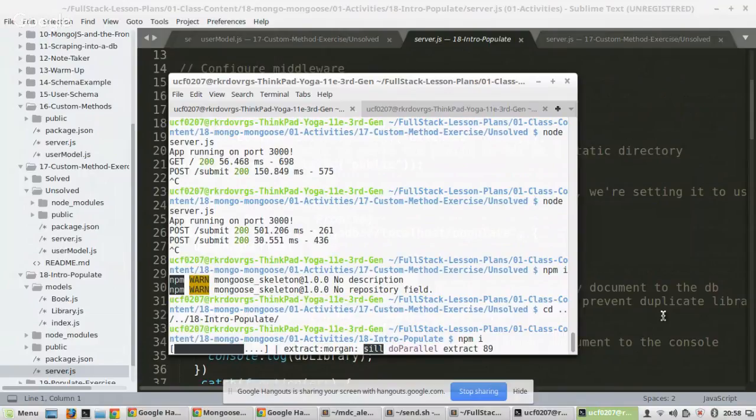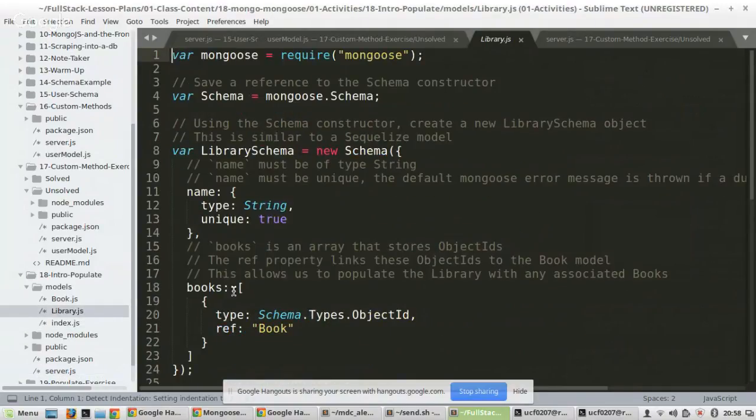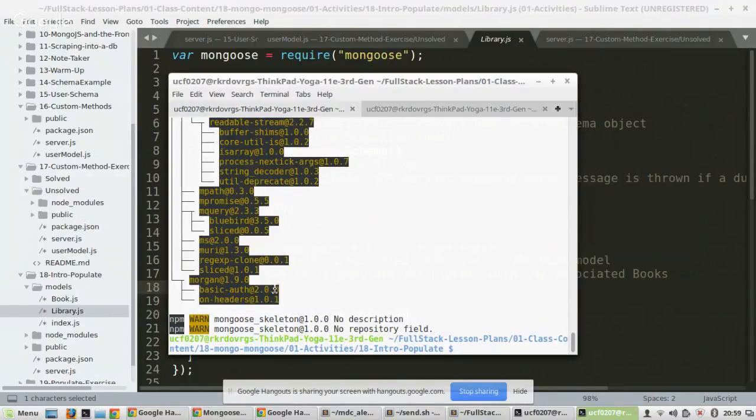So the idea of what this populate thing does is, if we go back to the schema, you'll see that I have this books thing that's an array of object IDs. So what this does is it automatically gets all the data. Instead of this just being an array of object IDs, it'll be an array of records about the books where we get the author name, the title, all that good stuff. Instead of having two split collections, it's one. So it basically does the same thing as what I was talking about with the join, where it joins together the two collections. Node server.js.